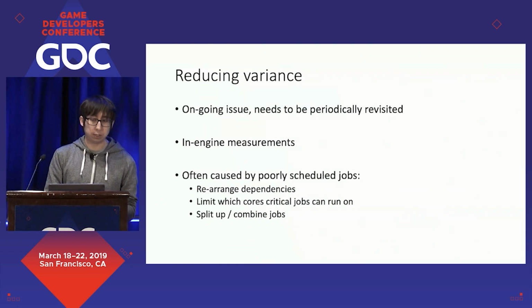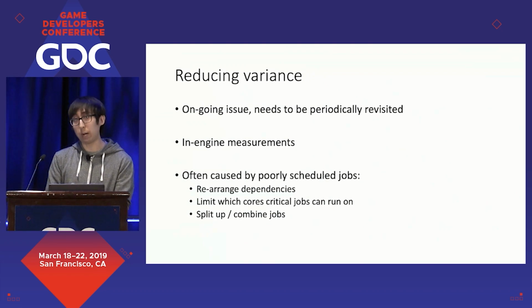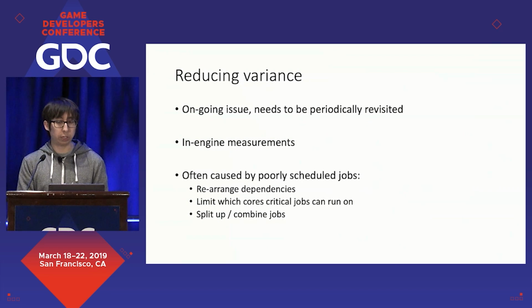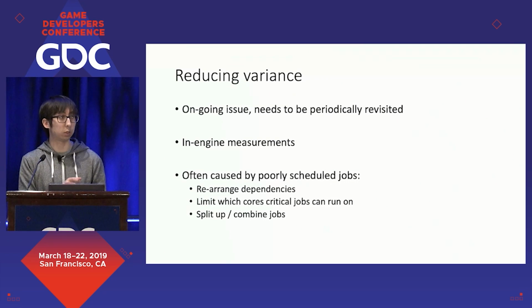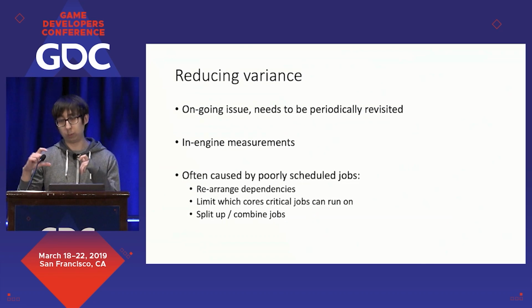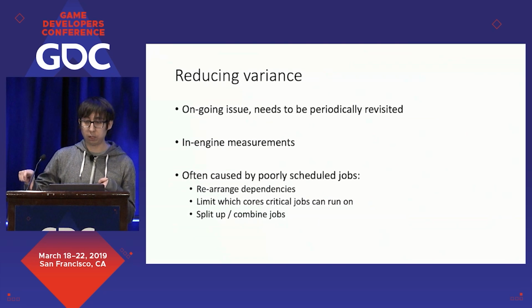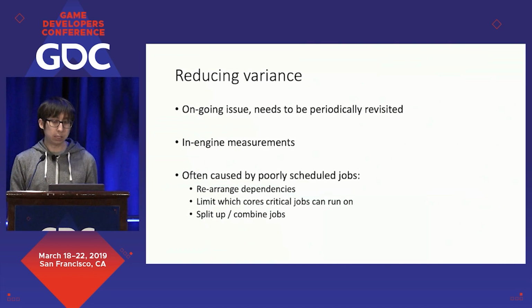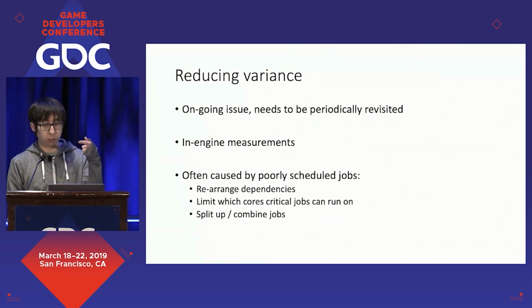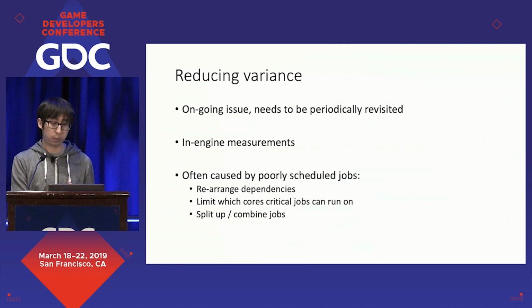Okay, so now we've directly tied the problem of input latency with the problem of frame variance. Reducing frame variance can be tricky and requires a team effort. I don't have any clear-cut directives for how to reduce frame variance in general, but here's a couple practices that help me. First, adding in-engine variance measurement for high-level workloads was helpful in identifying where the major sources were coming from. Many sources of spikiness were due to poor job scheduling, where critical jobs would be picked up early in some frames and too late in other frames, or would be picked up by a core that has frequent system thread intrusion. These kinds of issues were usually fixed by rescheduling when the jobs were queued or tweaking which cores the job could work on.